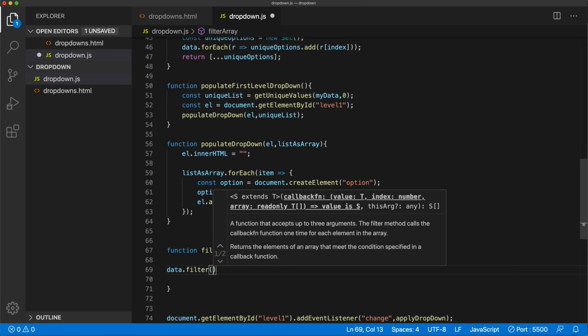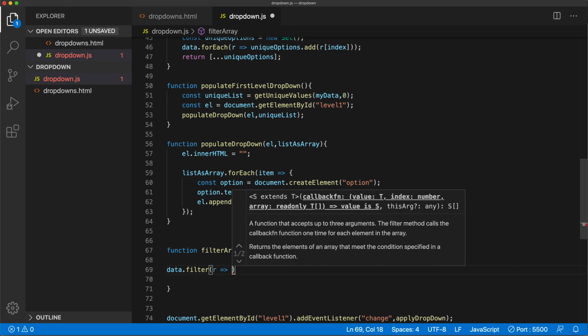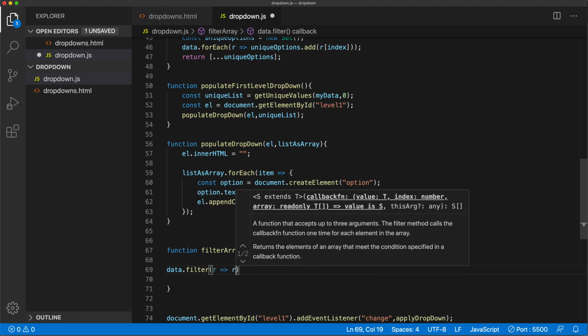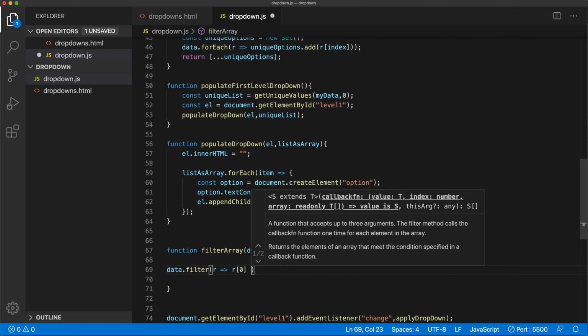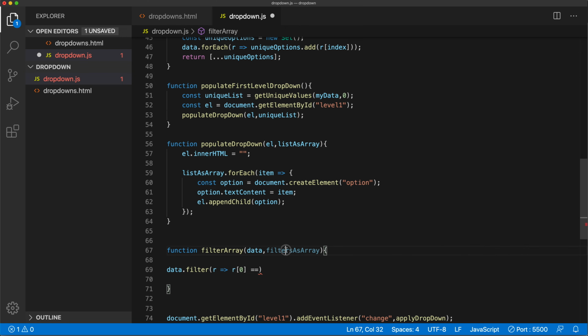And the way this filter works, we can take each row and then return the rows that match certain criteria. So for example, if it's row 0 and we want to filter it to the first argument from the filters array, then it's going to be this filters array also 0, because the first argument in that list is going to be the first column we should be filtering by. Now, if I have a second column I need to filter this by, then I'm going to have to do this and then do this. And then if we need to do the third one, we need to basically just keep doing this.